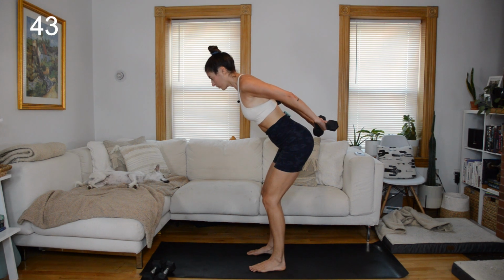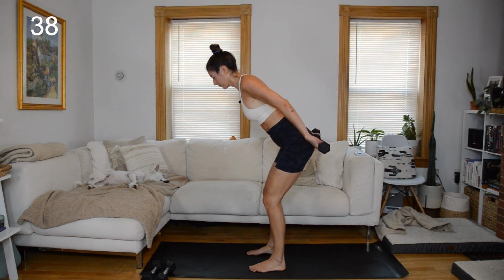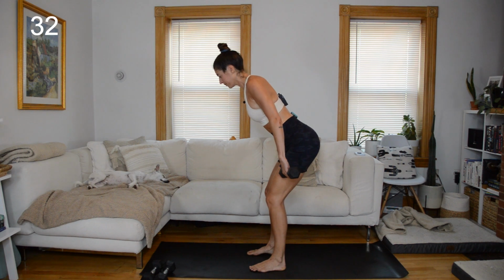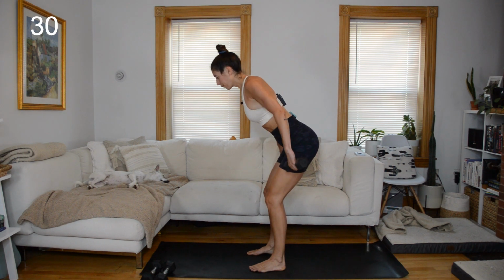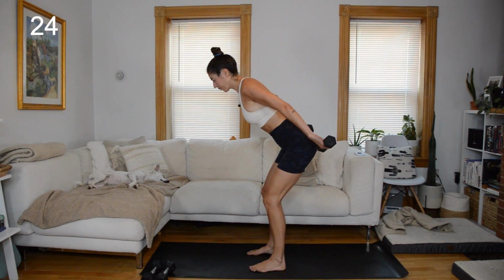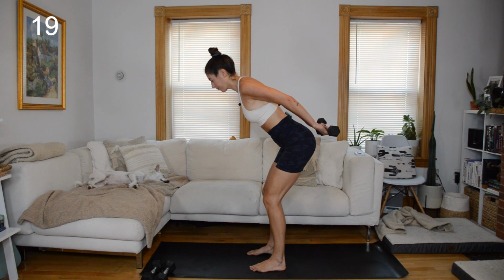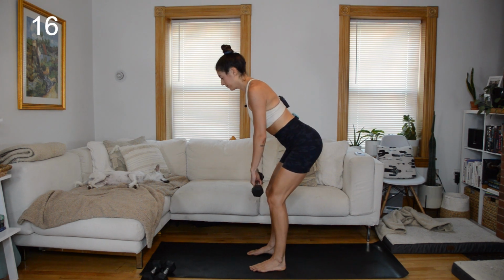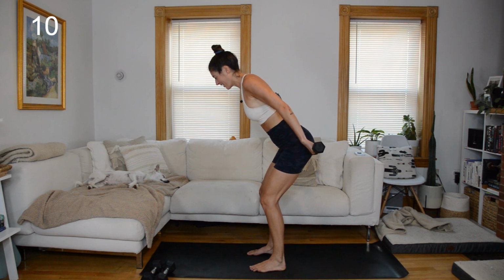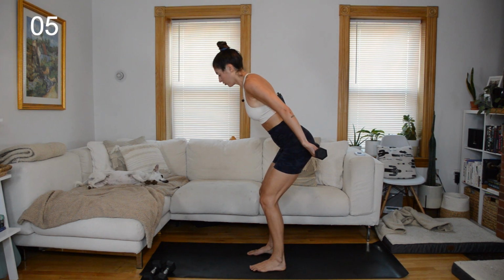Circle back, squeeze them in above your butt. The pulse will be squeezing in. Arms stay lifted, let's go. Squeeze them in. Squeeze them in. Woo! I think this is the hardest set of pulses. Stay open through the chest.